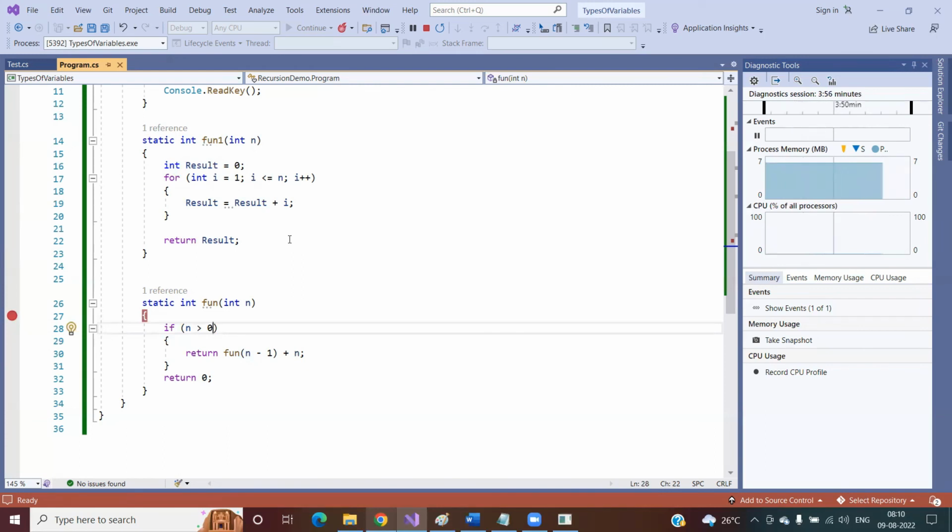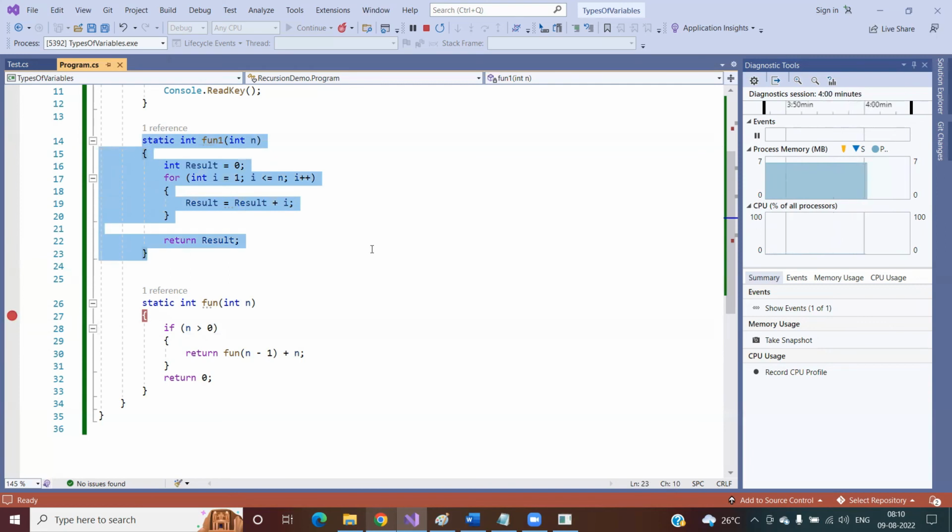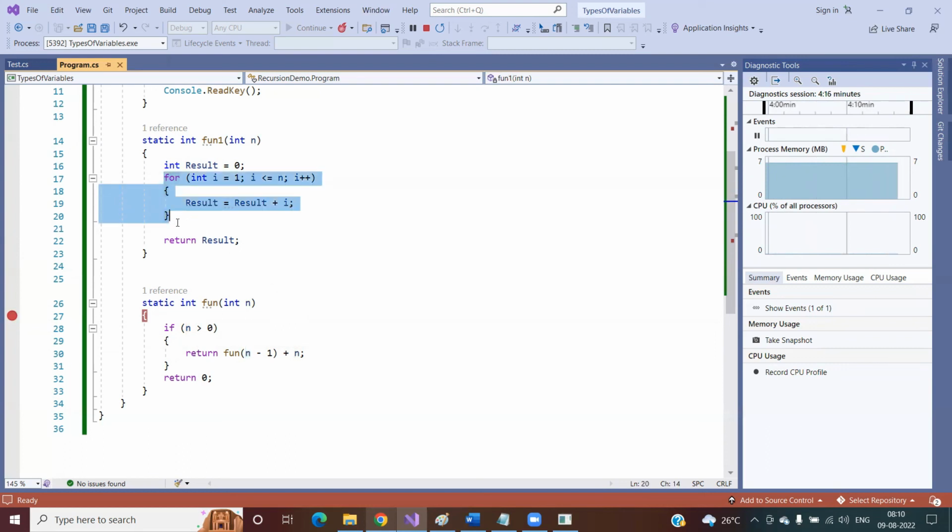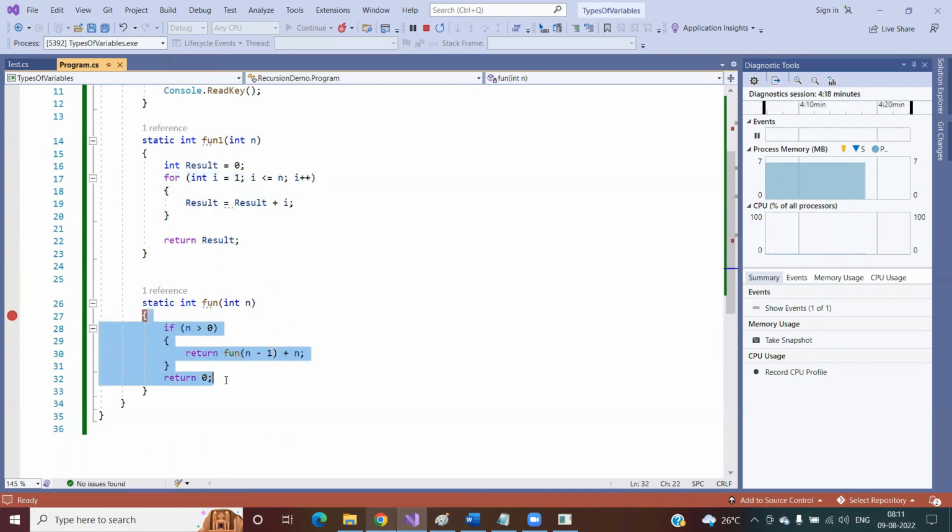But in terms of space complexity, the loop example will give you better performance than the recursive one, because in this case the space is not increasing. Only one time n is going to be created, whereas in the recursive case n is created n number of times. And understanding a for loop is very easy as compared to a recursive function, because we do not have to write a tracing tree in the case of a for loop. Is that clear?